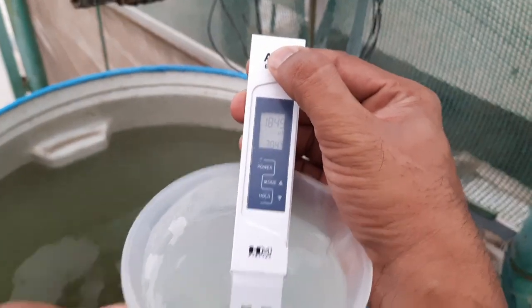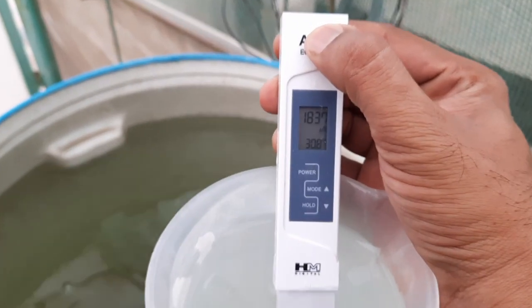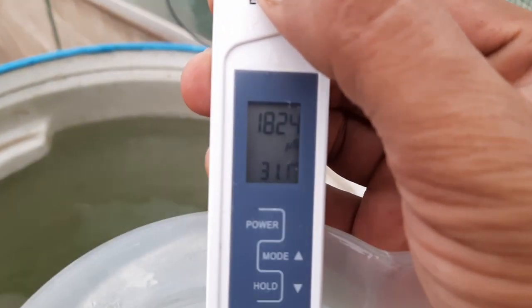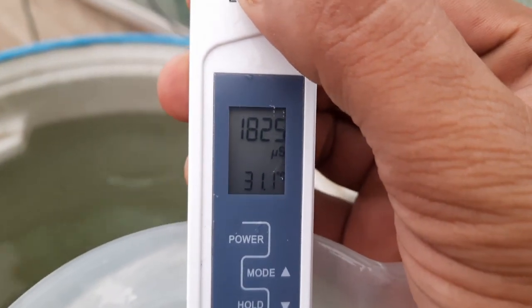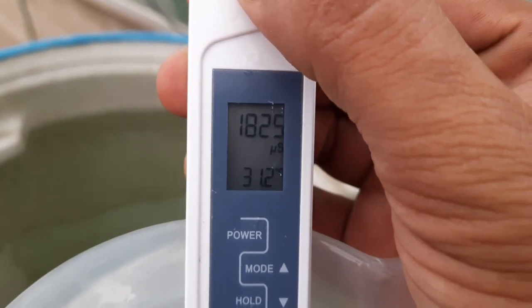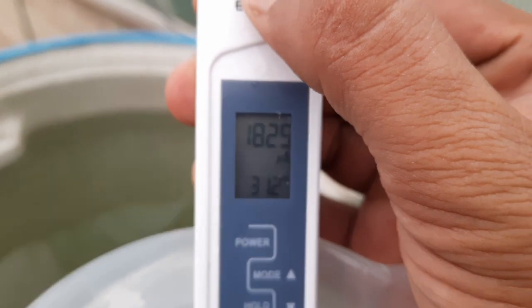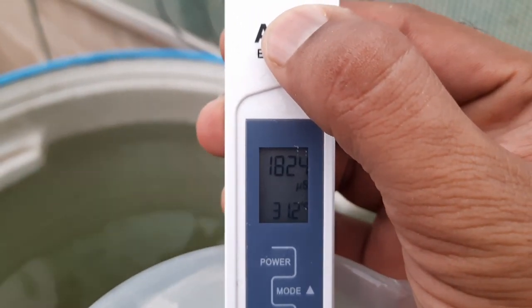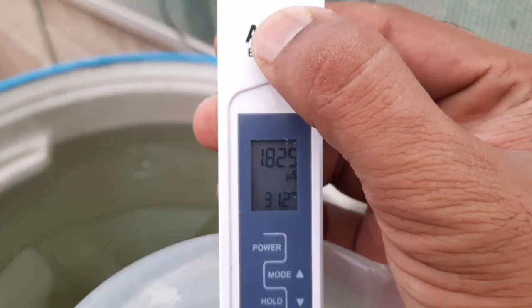See, we were at 1500. Now we are at 1837, 1.8. If you want to grow leafy greens, etc., you can stop at 1.8. But this I am planning to grow bloom, fruiting crops. So I'm going to take it up to 2.